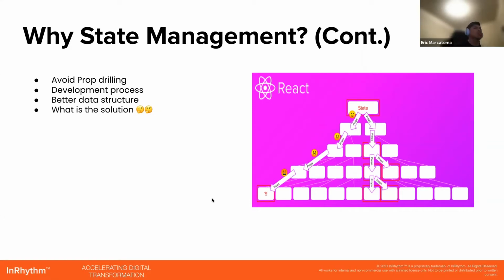So that is one of the reasons state management libraries are important to use in large scale applications. One of the examples here is to avoid this kind of situation where you have to prop drill and pass information to your components when unnecessary. This can slow down the development process in any team that you're working with or building an application. So with state management, we have a structured workflow for everyone to follow. We follow a certain pattern, so it's easier and faster to develop an application. And your data, or your state, is in an organized data structure, so it's easier to keep track of state changes and update those changes as well.